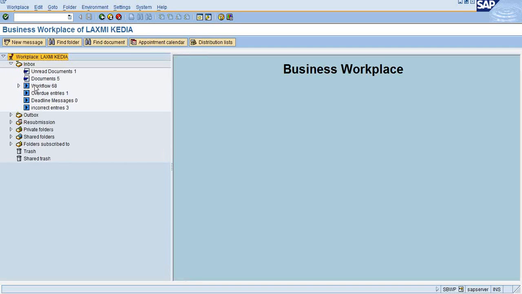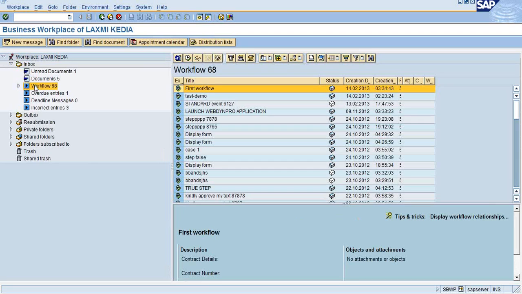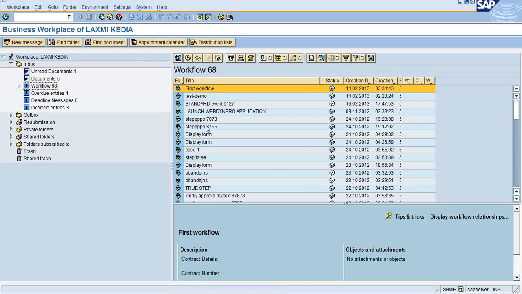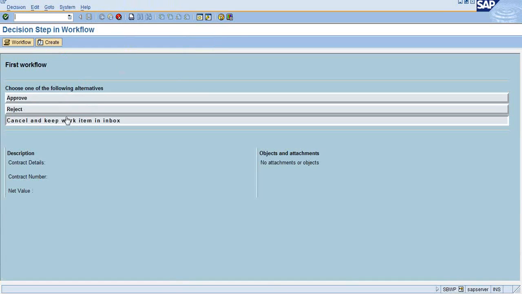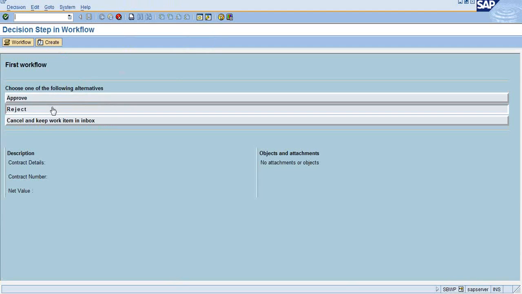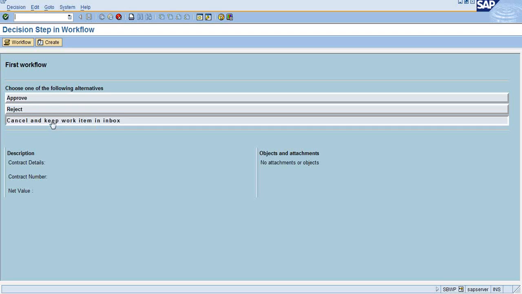Now going to the business workplace, directly from here you can see one button. I'm moving on to the inbox. In the inbox you can see the workflow tab. Click on that tab and you can see the first work item that has been generated, titled first workflow, since we defined that title in the workflow builder. Double click on it and you will see two buttons, in fact three.